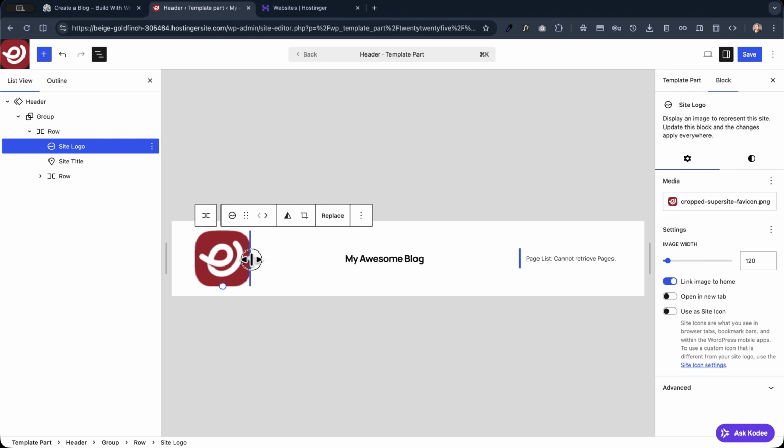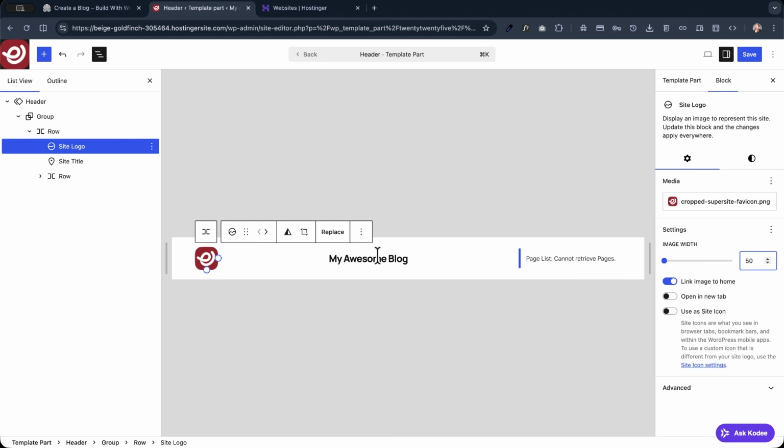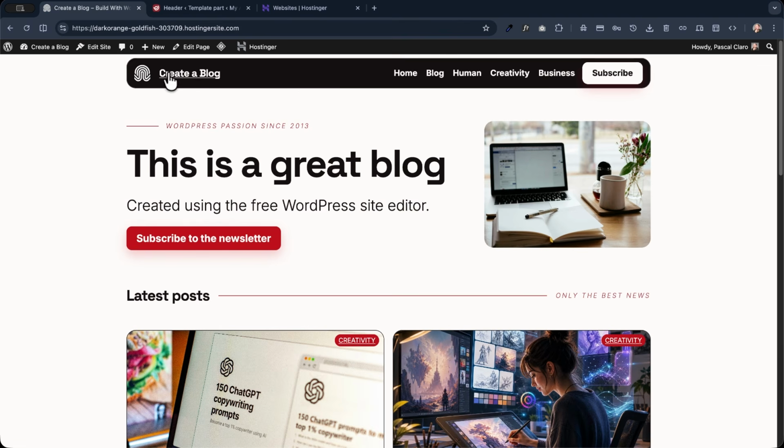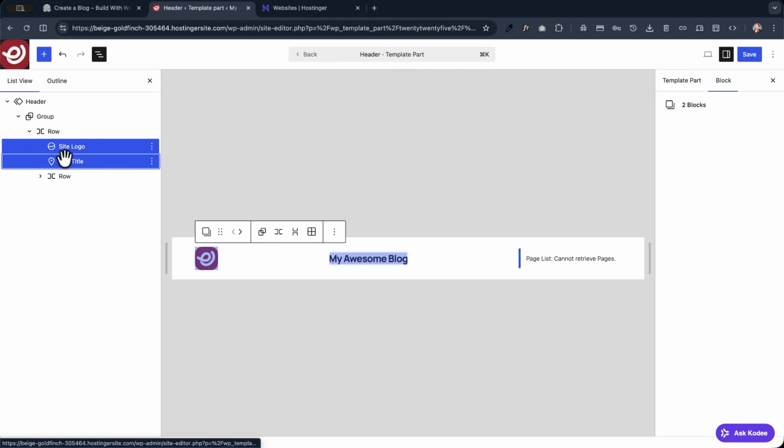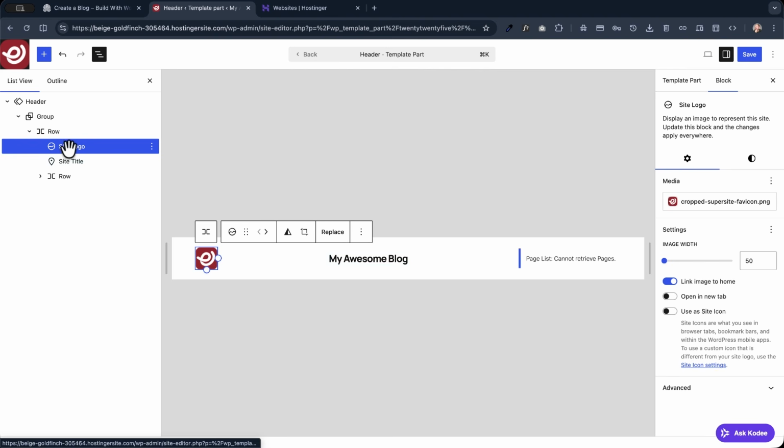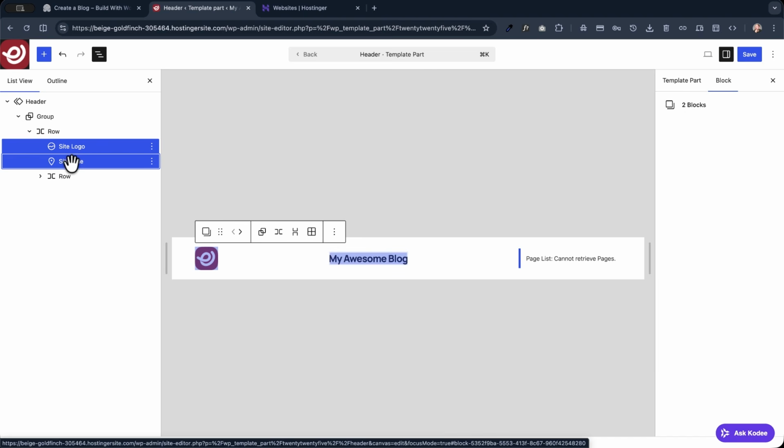And I'm going to make it a little bit smaller. And I'm going to make these two elements a little bit more, you see, one beside the other, like this. To do it like this, it's pretty easy, actually. We need to unify them. You see, I just select the first one here on the list view, and then I press shift and I select the second one.